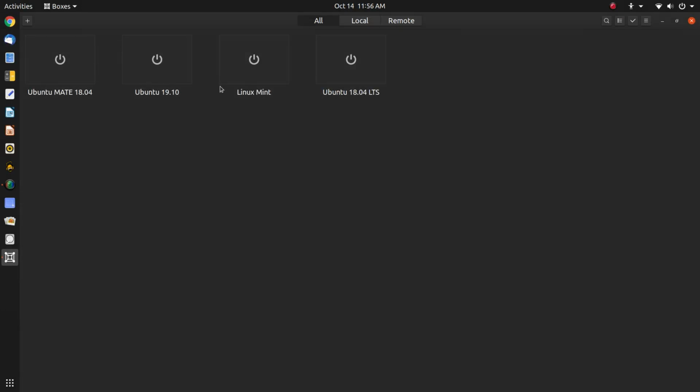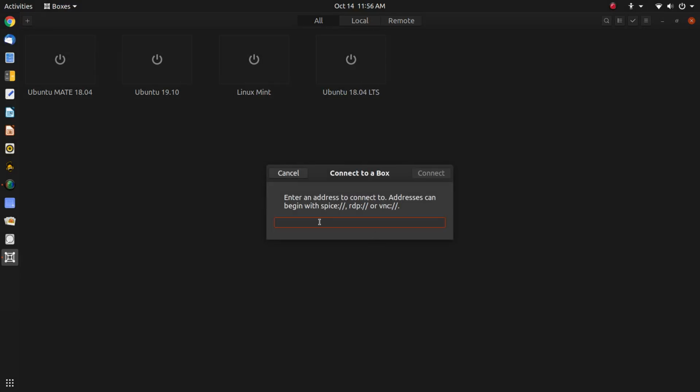So you open up the program. It's really quite simple. There's not a whole lot as far as interface controls are concerned here. You can look at all of your machines. You can look at your local machines, or you can look at remote machines, and I don't have any of those set up because I have no need for that. And then if you want to create virtual machines, you can do one of two things. You can come down here to log into a remote machine, and then you just put the URL in, and then it'll create the back end here so that you have something to click on to log into that machine.